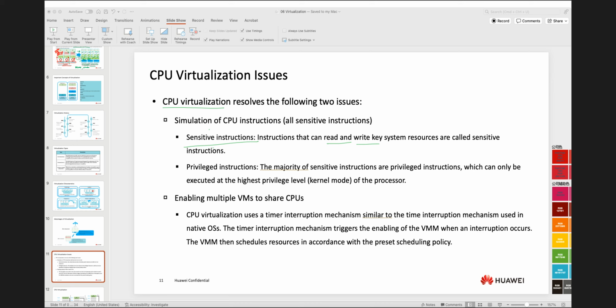And so again, you have privileged instructions that will be sent, which means almost like root permissions or administrator permissions. And so many of these instructions are privileged instructions which can only be executed at a higher level or kernel mode of the processor, right?